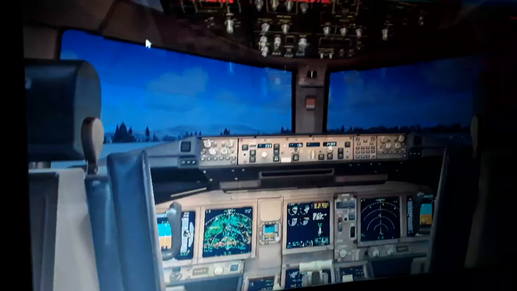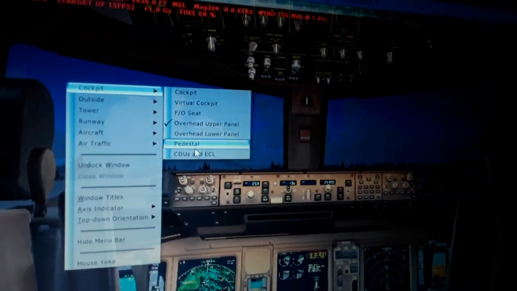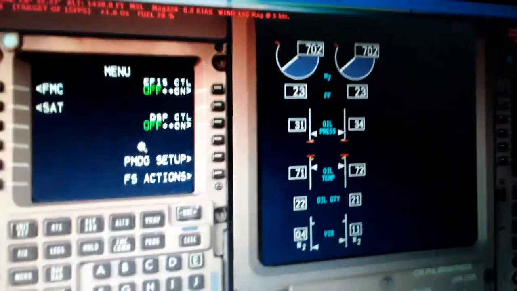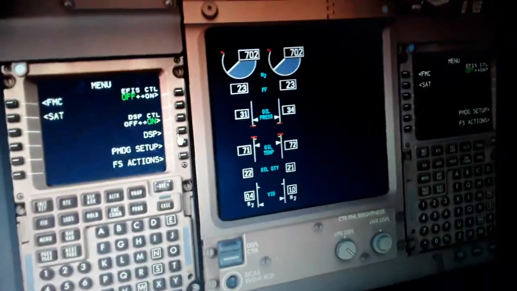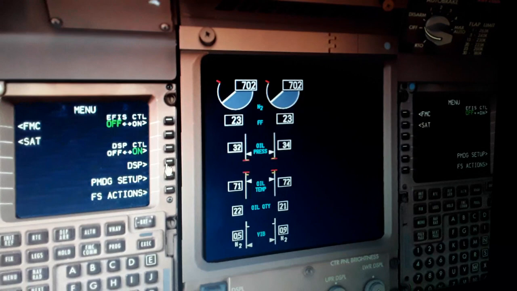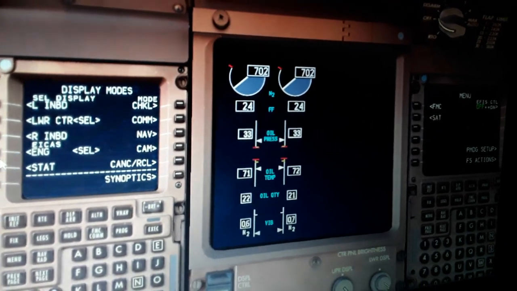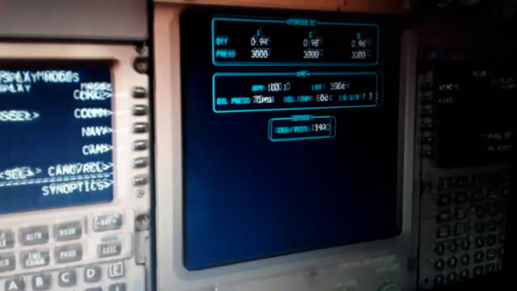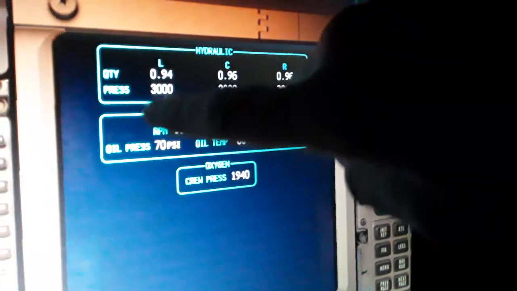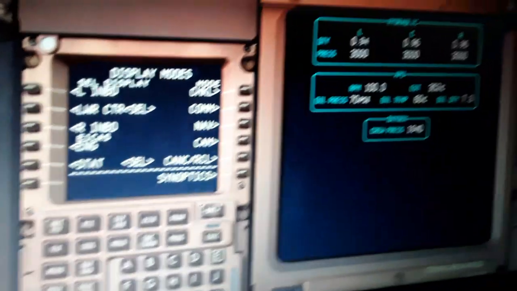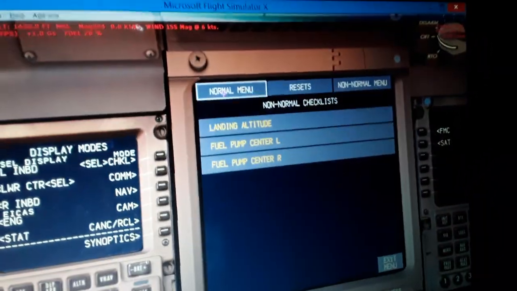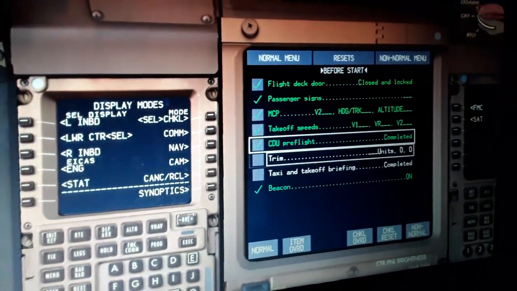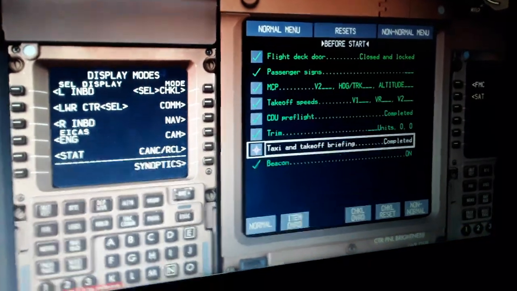We go now in the multifunction display here. We have CDU and this display, so we can turn on and off this display. The modes we can use. So we have the display. We have the engine. We have the status. You can see we have the APU start right now, and it's running the hydraulic, the fuel, and the oxygen inside the aircraft. The checklist here, what we need to do just before start. For instance, set up these items, and the checklist is complete.